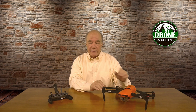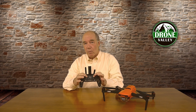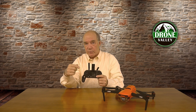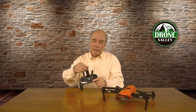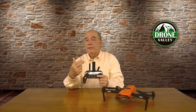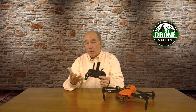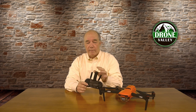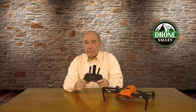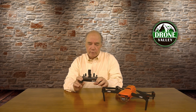The other thing I love about the Evo 2 is the remote controller. It's got this built-in screen, which they kind of had in the Evo 1, which was the original Evo product. And I like the fact that I can use that for telemetry, and I can put a tablet in there as well, or I should say a phone in there or a tablet holder on it. And I can use the tablet or the phone to use my first-person view and see what I'm filming and use this for telemetry. Or if I don't decide to bring my phone with me or the phone's getting a little low on battery, I can use the button on the side and switch this to my first-person view when I'm flying and still have some telemetry information as well. So it's a very versatile unit as far as the remote controller goes.